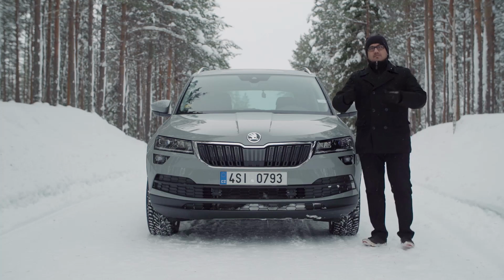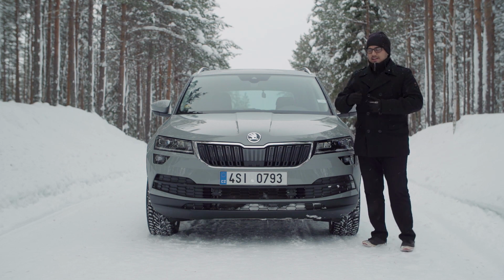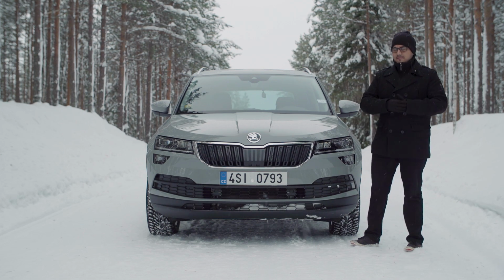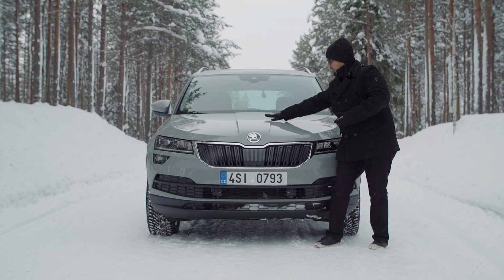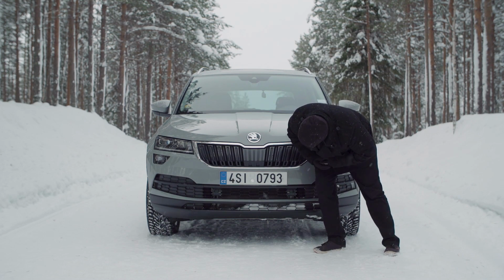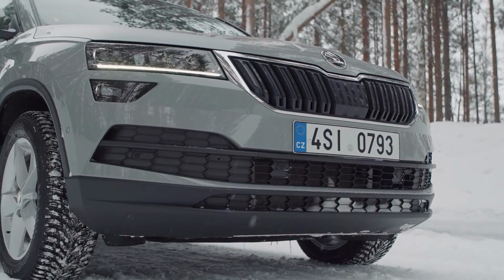I remember talking to the designer of Skoda at the event for the new Octavia earlier last year, and he was telling me that they're really trying to focus on bringing a different face for each Skoda. So this is what follows with that philosophy. Of course, in the front we have the traditional Skoda grille, the wing-like design going up over here, as well as the large central power dome, so to speak, and a more off-road-esque black lower part of the bumper.